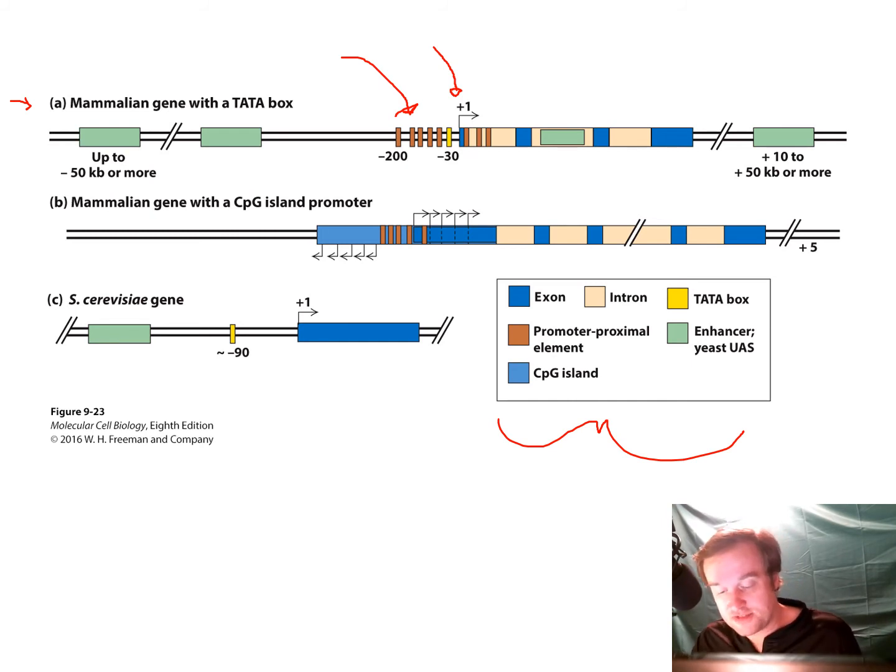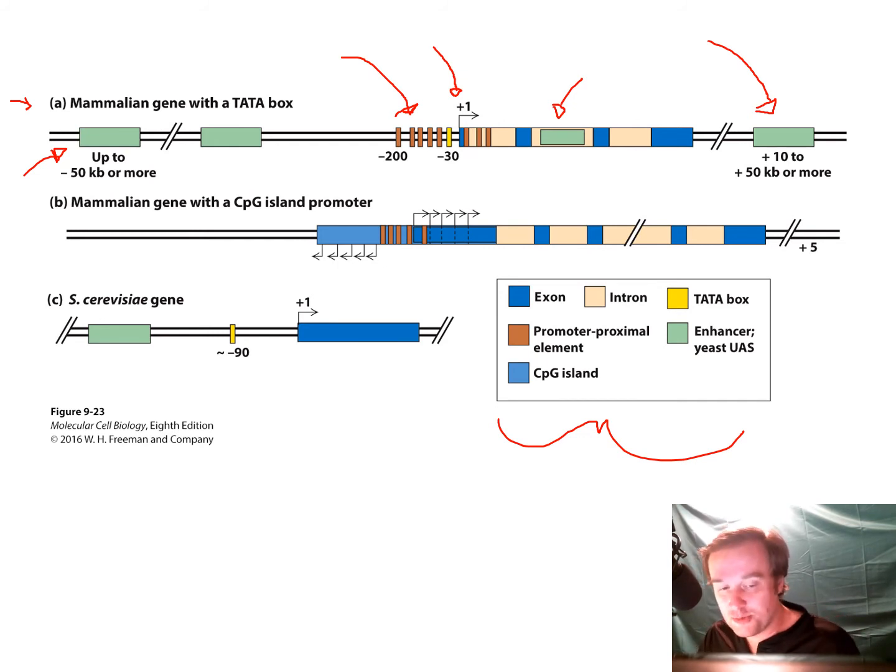So in terms of the enhancers, these green little blocks right up here, they may be either upstream or downstream actually. So in this case, you can see there's one that's way downstream as well. Or they can be within introns. So you can see here, there is an enhancer within the intron. So they can be almost anywhere except for the exon or the promoter. And they can be as far away as a few hundred kilobases from the transcription start site.